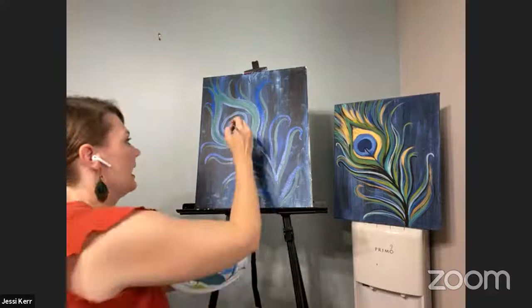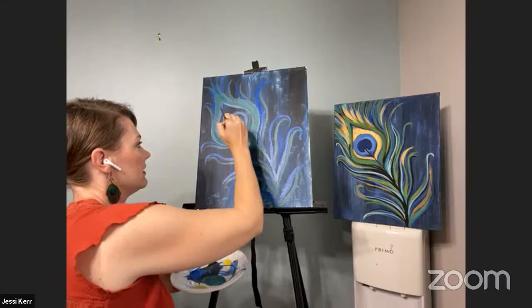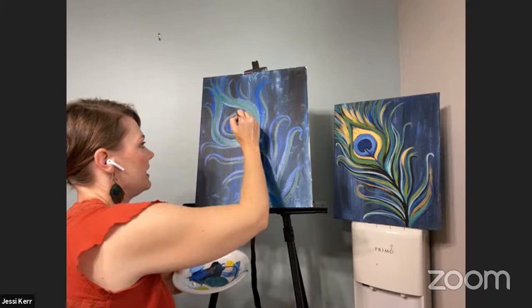I feel like this middle part needed one more layer. So once it gets dry to the touch, that's when you can always add another layer of paint wherever it might need it.